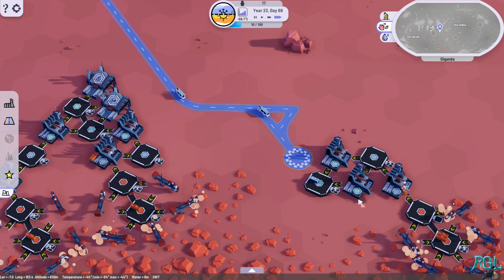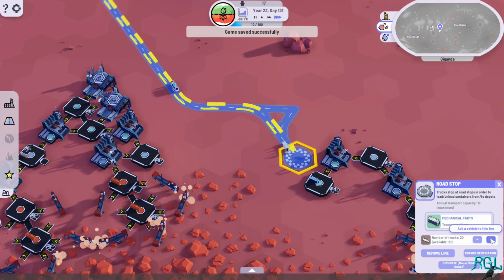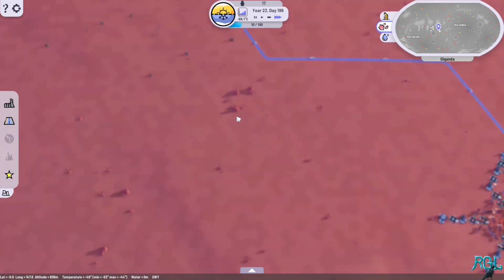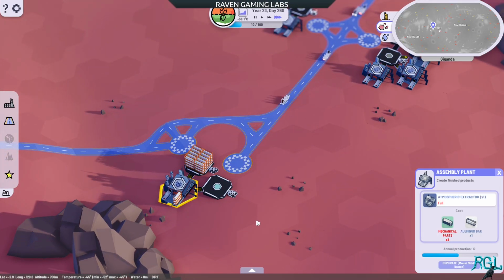And 2 more. I'm going to delete this. Let's see if this builds up. If it does build up, then, yeah. Another one. Another one. Another one. And another one. Okay, should be fine now. First stack of trucks is kind of coming in.